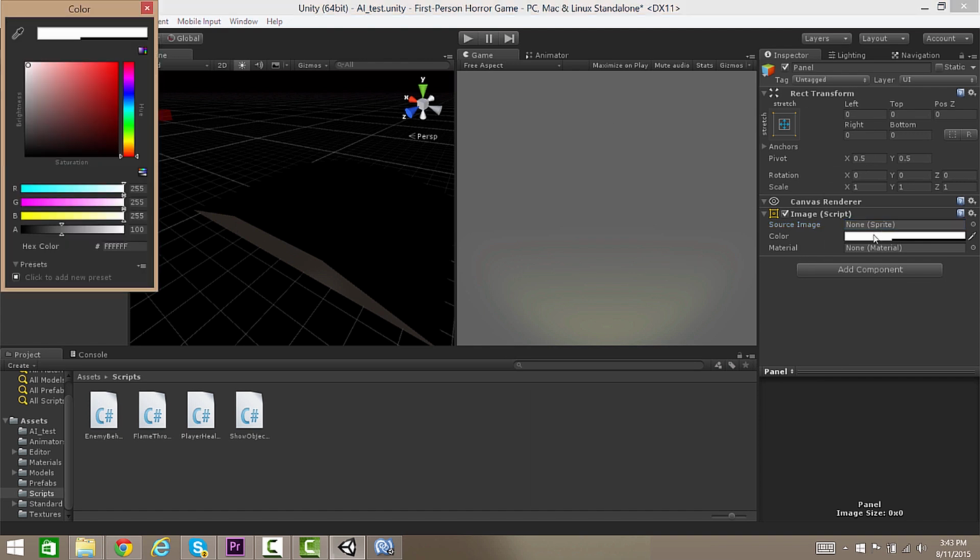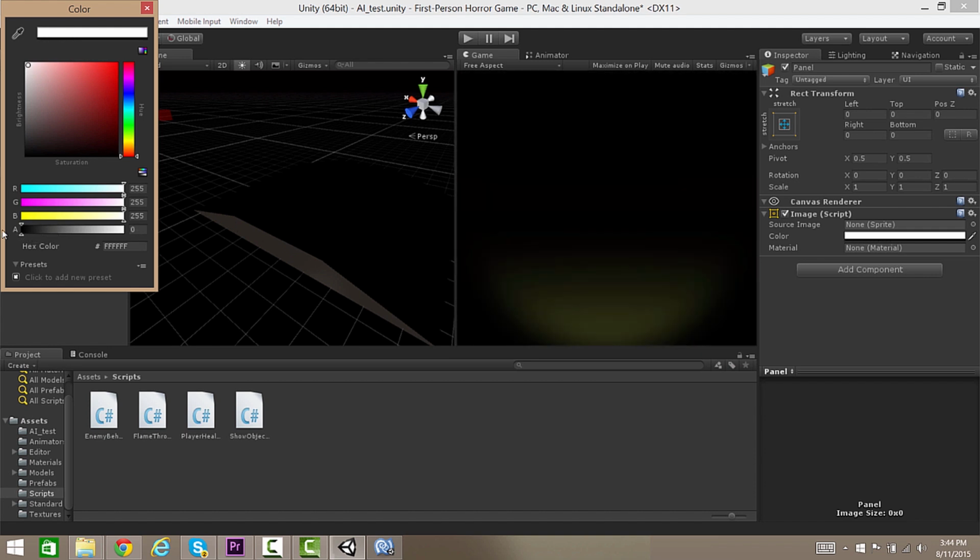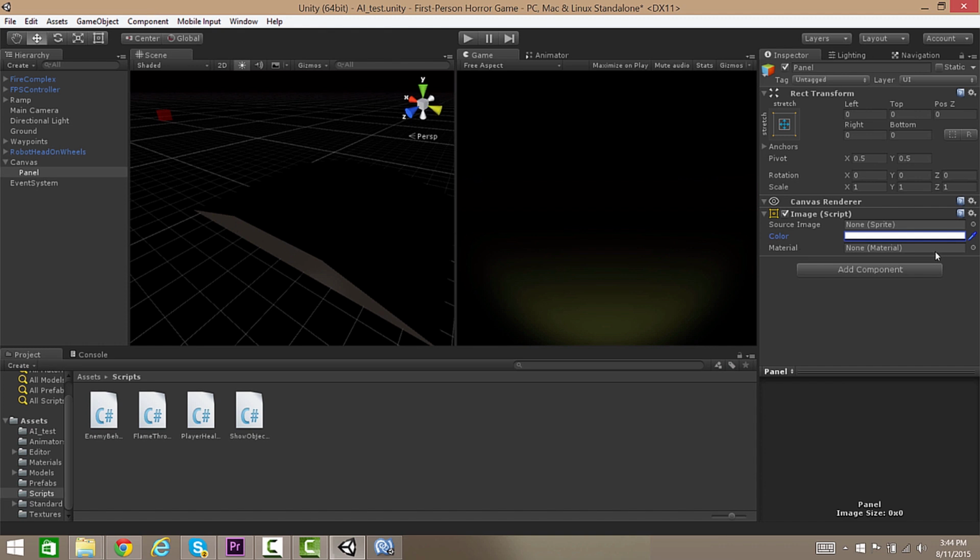And I'm going to just go ahead and decrease the alpha. So I selected the color and this popped up, and I went to the alpha channel and just dragged that down to 0. That way it is 100% transparent, just like that. That's fine. And this is what we're going to fade from one color to another color in order to get our death screen. So we'll leave it like that for now. We're just setting up some of these things.